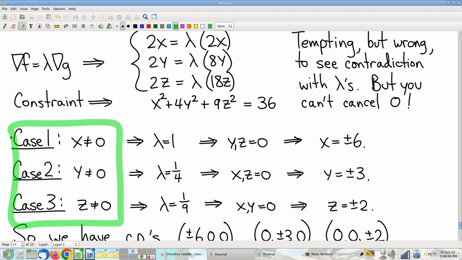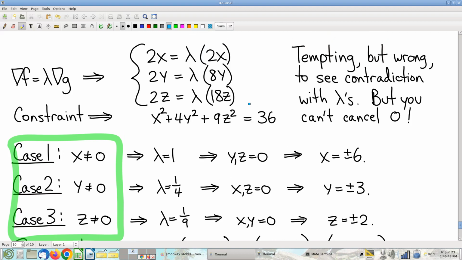If I want to fiddle with these equations, that is. And now I claim this is an exhaustive set of cases. The only point that is not included in one of these cases is the origin, which we've already agreed is not on our constraint set. If we were looking at 0, 0, 0, it fails this equation. So every remaining point has to satisfy at least one of these cases, and so all we have to do now is think about the cases. Is everybody cool with that? All right, so let's take these cases one at a time.